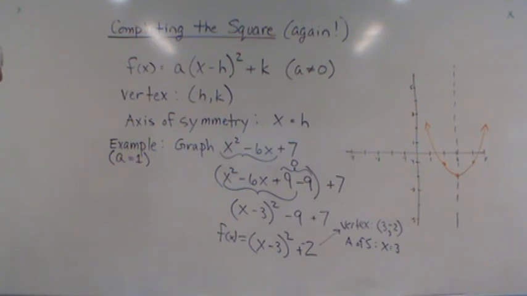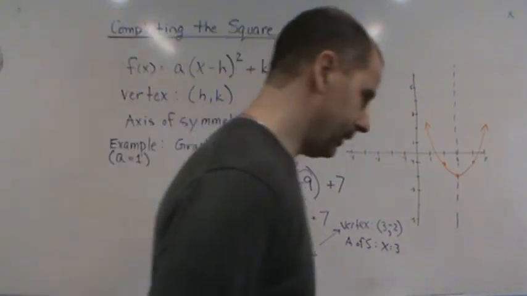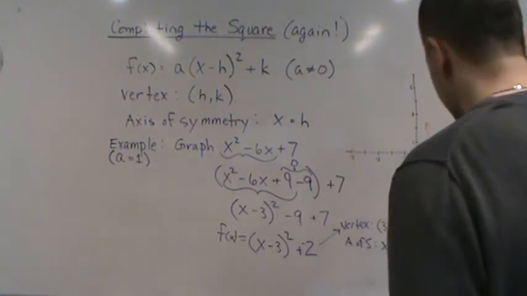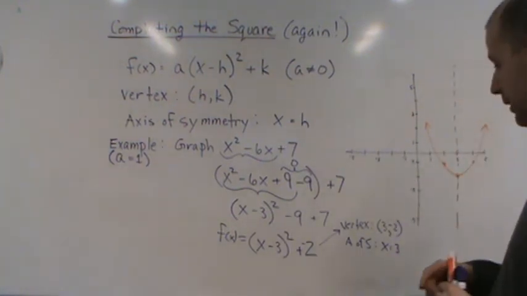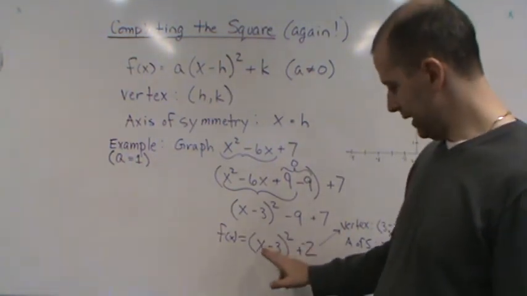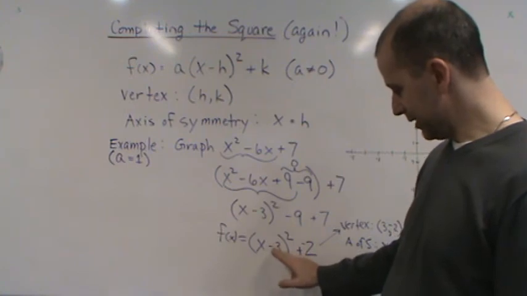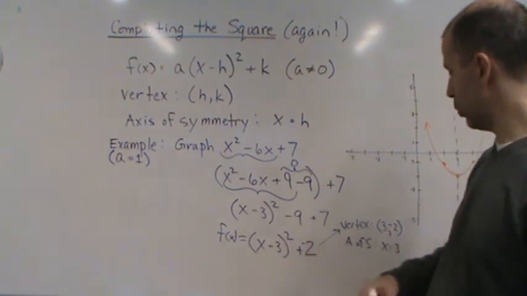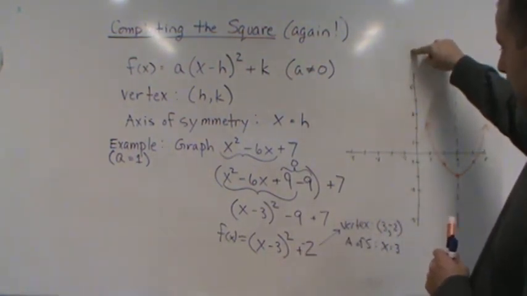And that's it. And I think that's all they wanted to do. Let's see here. Right. So here you can find the y-intercept, right? So the y-intercept is where x is equal to 0, right? So this is easy. So if this is 0, that means I get negative 3 squared, which is 9. 9 minus 2 is 7. So I know the y-intercept is going to be up here at 0, 7.